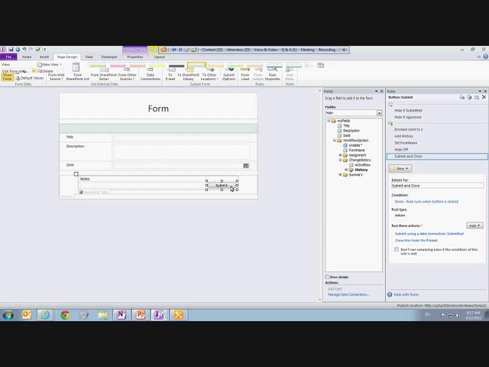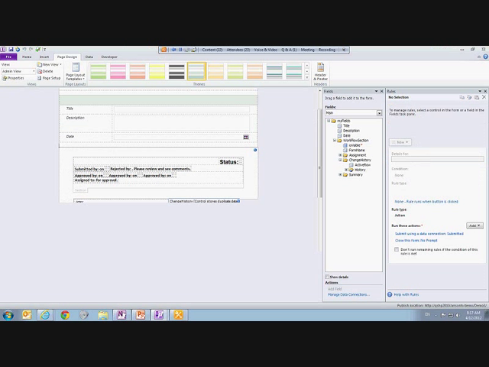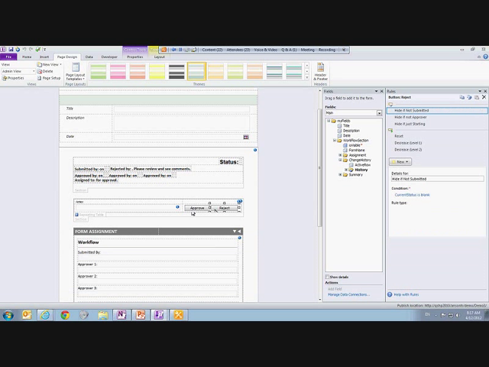So for example, in the admin view, I have an approve and a reject button. Now I didn't set up the reject button, but I could, and I can set up the form to submit to different libraries based on whichever button was clicked. So for example, here I have the approve button.